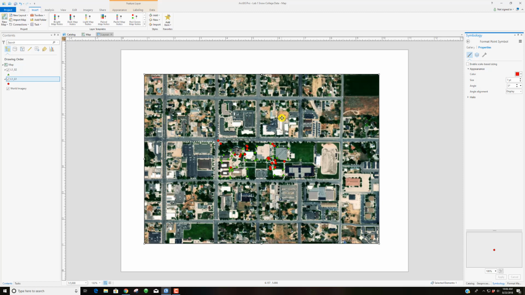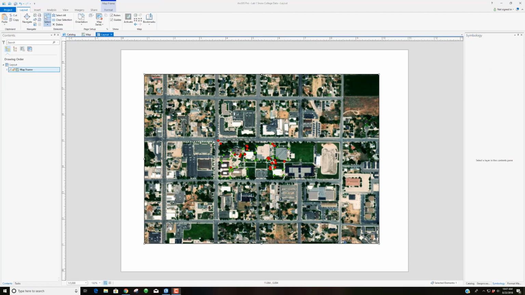Now, a map layout, this is now a document that you could print out, but it's not complete. Every map should have 4 elements that you just can't forget. So the first of those elements, if I'll come to, let's see, to the map itself. So you want to make sure that you're on the layout mode here, and then you can come to insert and you'll find what we're after.